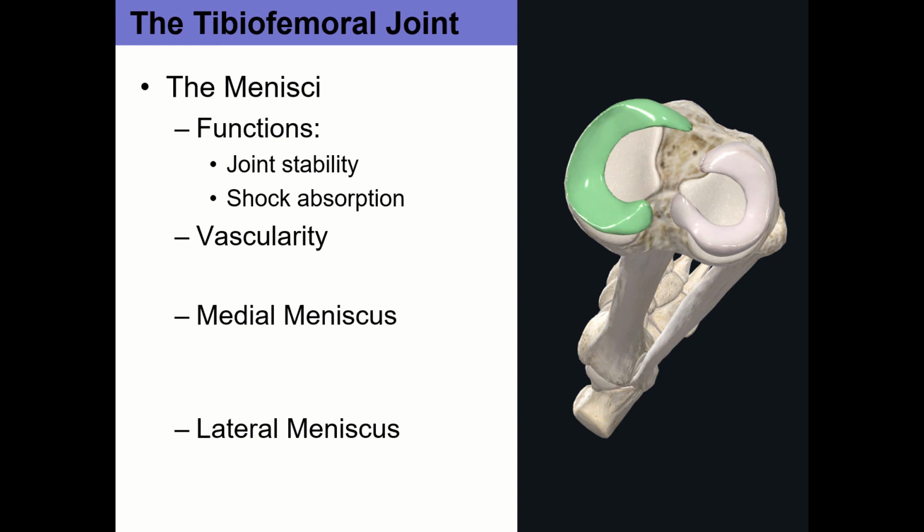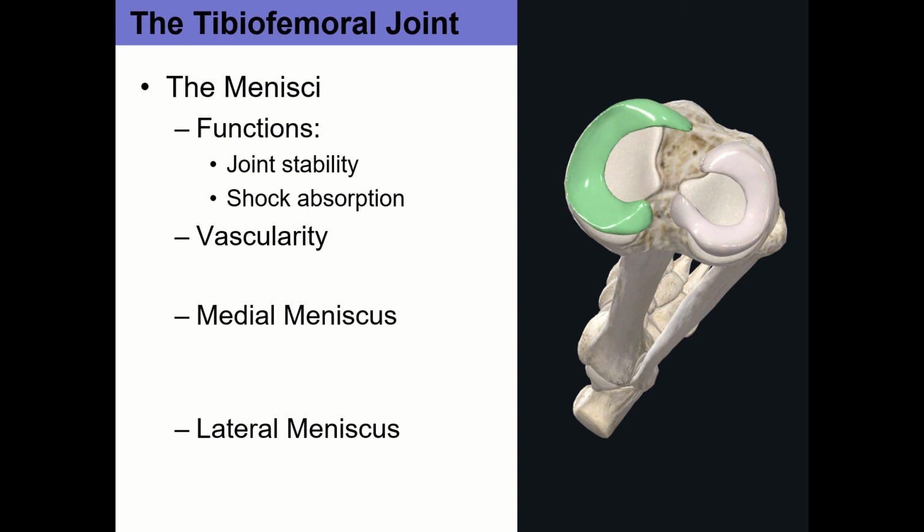To get a good view of it, just switch leg, but you're looking at it kind of a three-quarter view from the back. So the front of the tibia is over here, and then obviously the back is back here. So that's the medial. They're a lot thicker on the outside, and then they become thinner as they move into the joint.